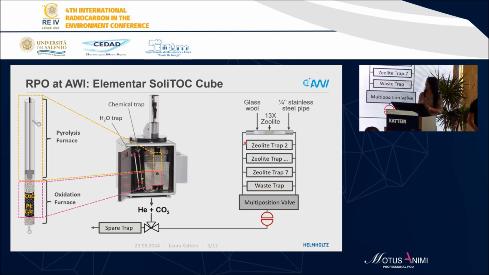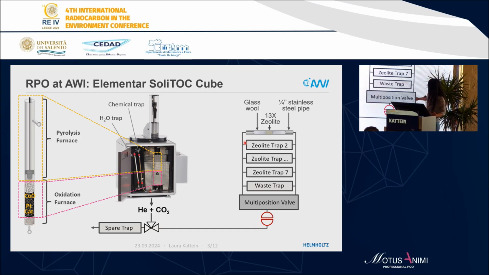Okay, it doesn't matter. It consists of 8 identical zeolite traps that are connected to a multi-position valve. And the whole system can be decoupled using this red quick fit connector. And this quick fit connector is gas tight when it's closed. But during the coupling and the decoupling process, because we push it manually inside of each other, we always introduce a tiny amount of oxygen from a tiny bit of atmosphere into the system.